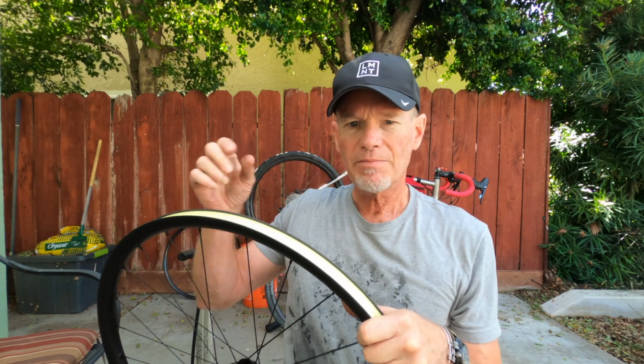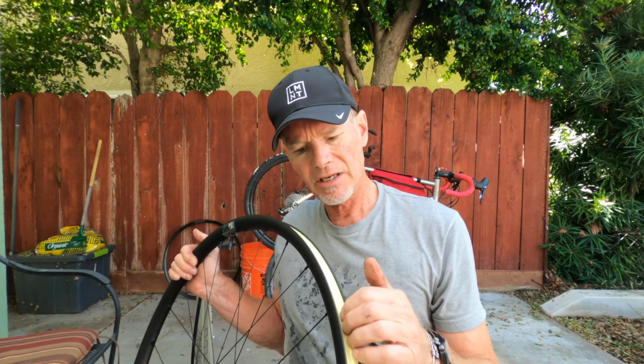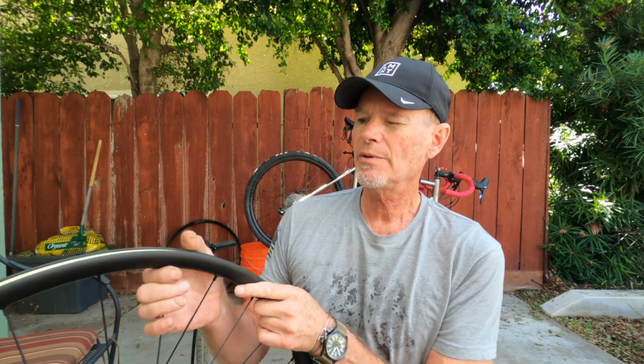And what that's designed to do is, you know how over time, as you air up a tubeless tire and you use it, the air pressure dimples your tape, makes just little depressions, and well, it's fine, it doesn't leak, but it does make it hard to remount a tire later on as the tape gets old, because that's right where your tire bead is trying to get an air seal, and it's got these little depressions, so it makes it harder to air up your tire. So they got a little strip in here that keeps the tape from dipping into the spoke holes where it's drilled. Kind of cool. So this is a 23mm rim, by the way, kind of a Mama Bear width, between 21 and 25, a little unusual, but that should do just fine.